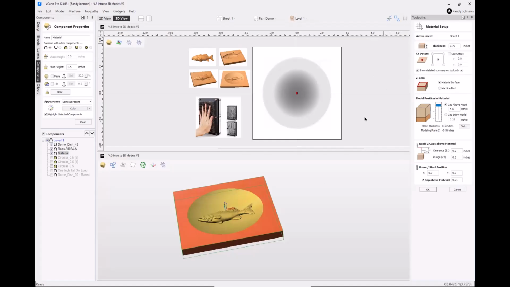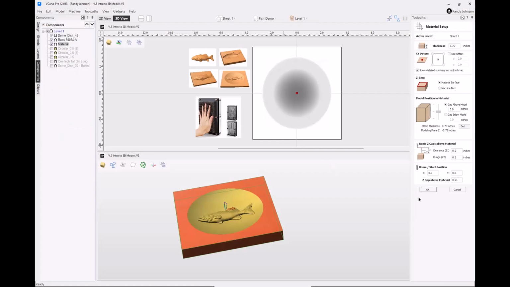So you always want to take a peek at this window before you save your tool paths to make sure this window is set up the way you want it. Now, I've jumped ahead into some pretty advanced editing here, and I'm going to back off for the next couple demonstrations to show you some more basic stuff, but I wanted to give you an overview of this.